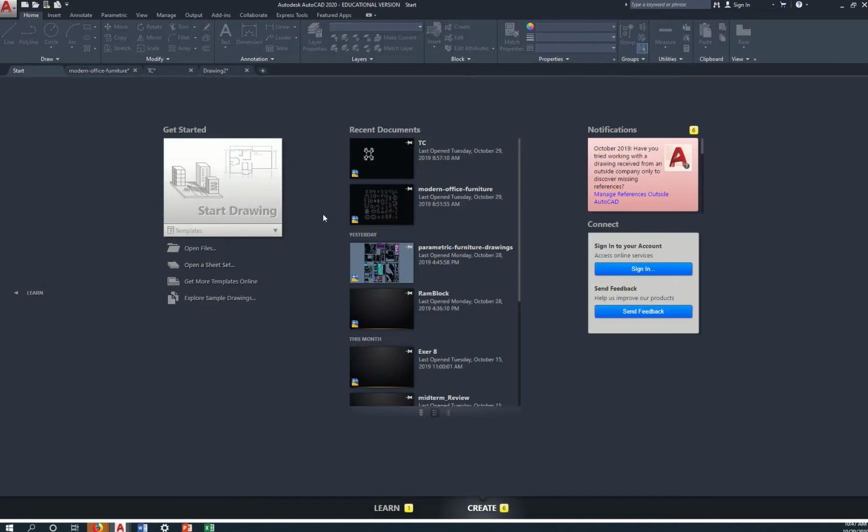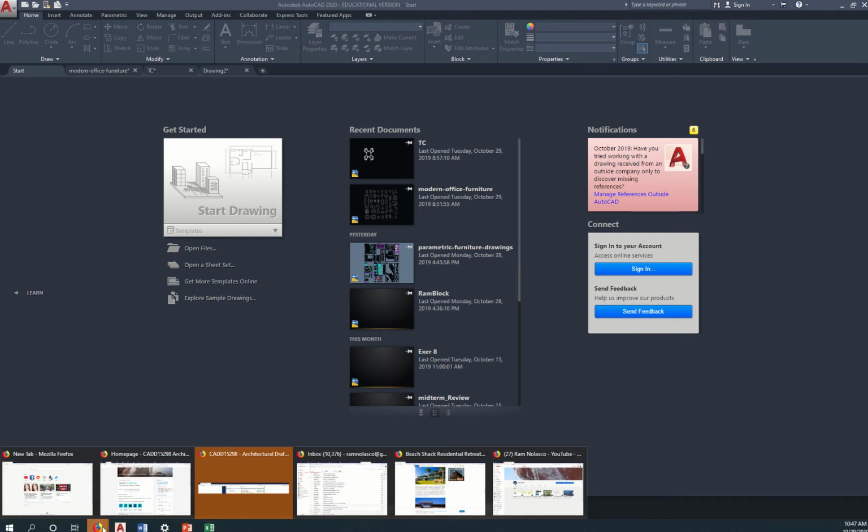Okay, so in your drawings, you're going to be required to draw furniture, fixtures, and the likes. And the beauty of AutoCAD is that you can actually go to different websites that provide these types of drawings.